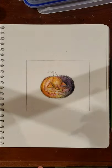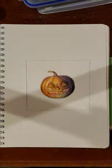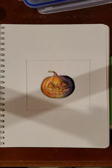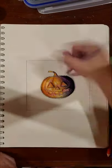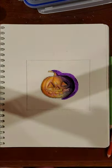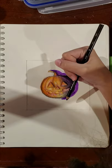Also, when you are drawing and you are using color, make sure you sketch your object or your portrait or whatever you're drawing out first, and then use color, because it's a big mistake, especially if you're a beginner, to use color to sketch it out. If you make a mistake, it's going to stay there, and even if you erase it somehow, you'll still see a little print of your mistake, and it won't exactly fit well with the new colors that you were adding.